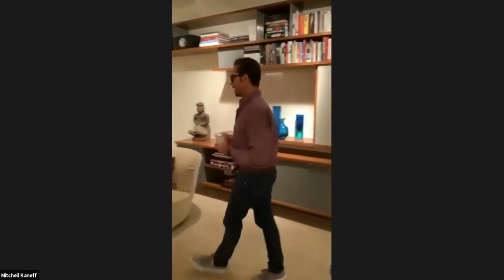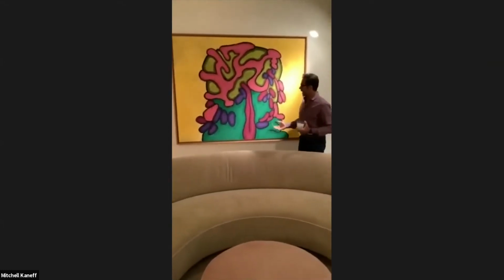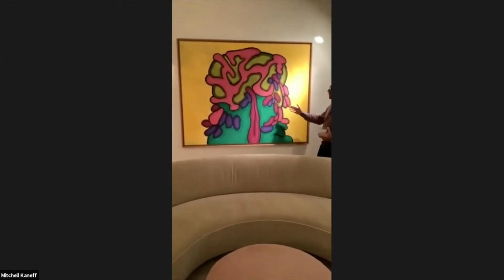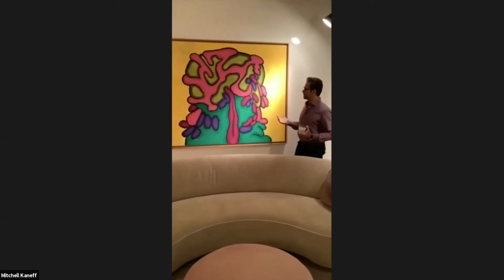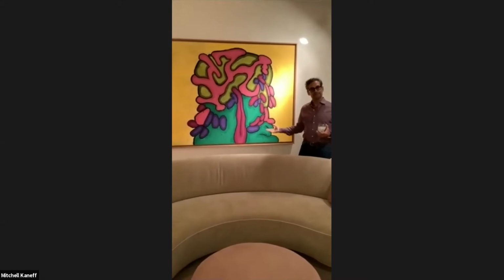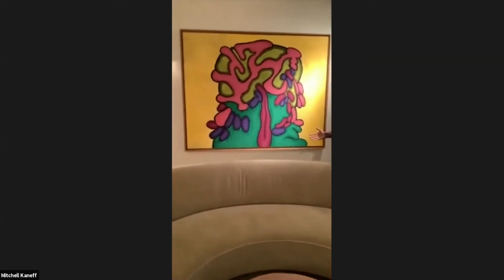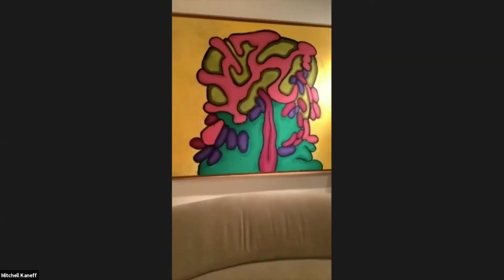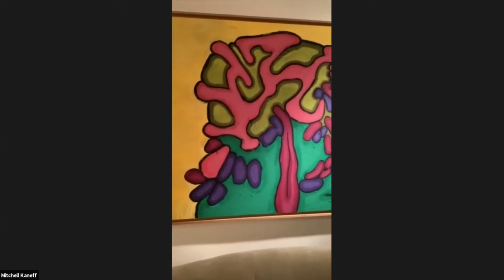If anyone is familiar with the show Girls on HBO, Lena Dunham's father is also a very famous artist. His name is Carroll Dunham, which is kind of interesting for a man. I had not met many Carrolls, but this is Carroll Dunham, and this is called a pile painting. And it's also oil on linen. Basically, he's known for mostly painting women, but this is a combination, I think, of what looks like a melting brain to me. Very sexual in nature by the color and the shapes, that if you take a good close look at, you can find certain things within the imagery. But a lot of fun, a lot of color, and I've always enjoyed that piece.